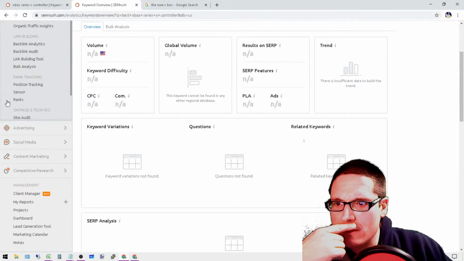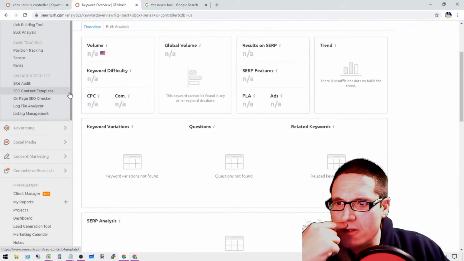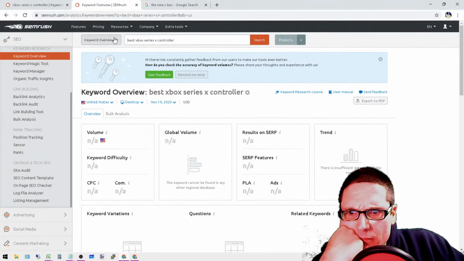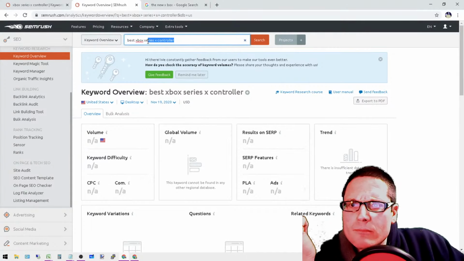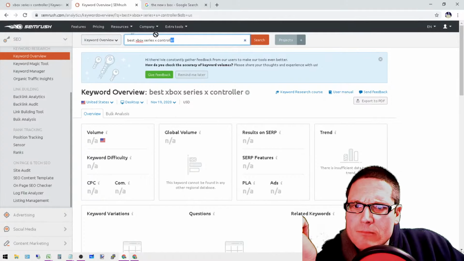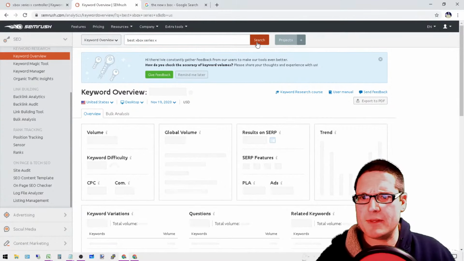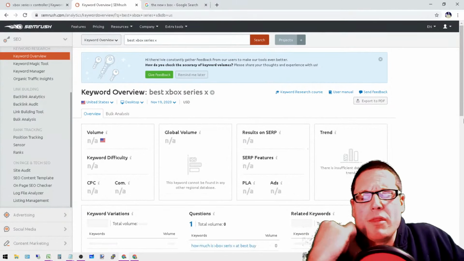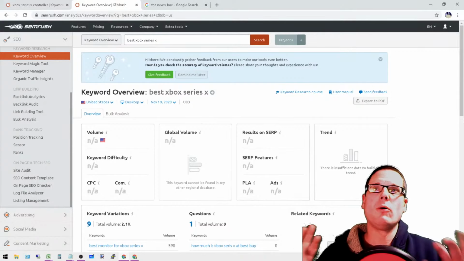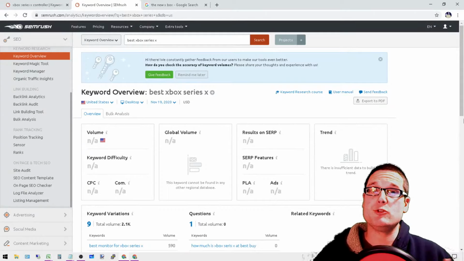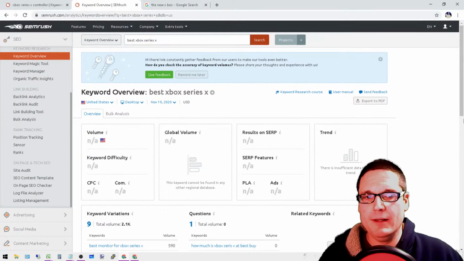I like keyword overview. Let's see if we have anything else fun here. Let's see if we can get something else a little bit better. I'm just going through to decide what's a happy medium of traffic to difficulty level, right?